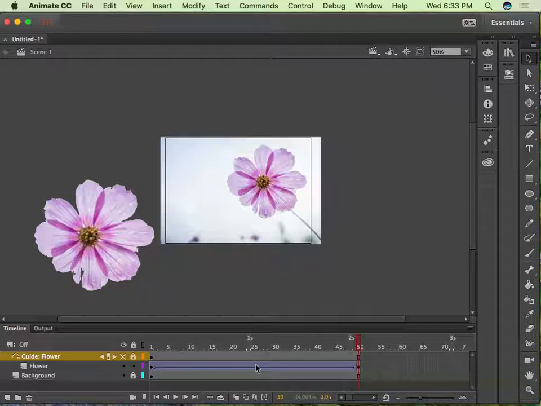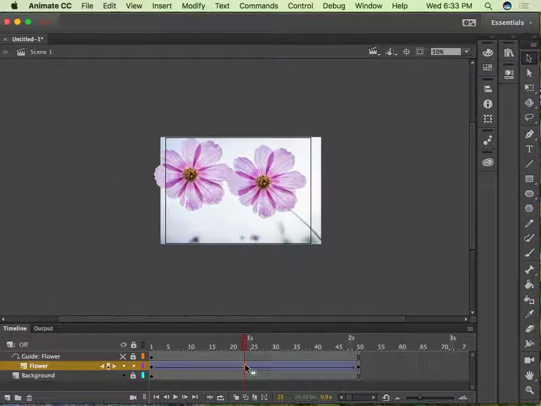So the way to do easing is you would actually click on your tween in the timeline, and then you could go over to your properties palette.